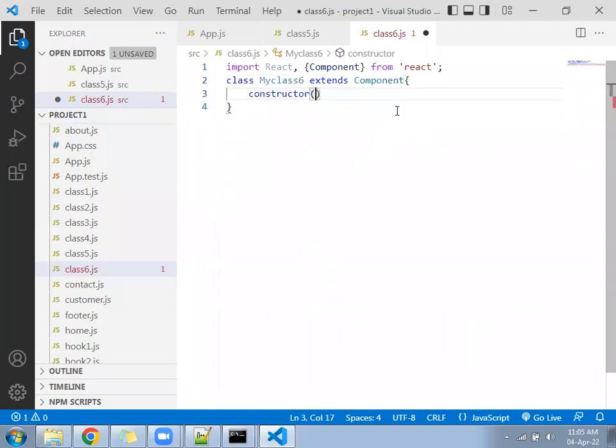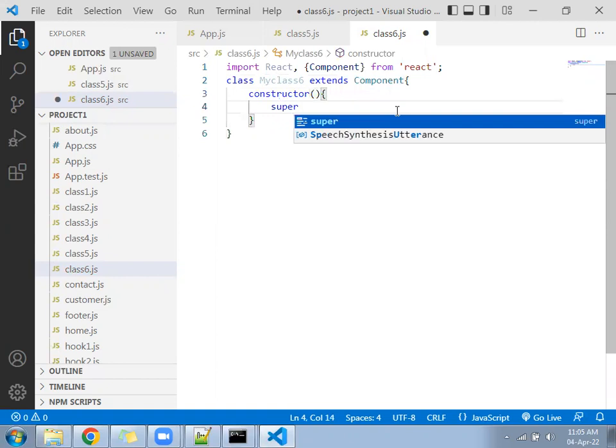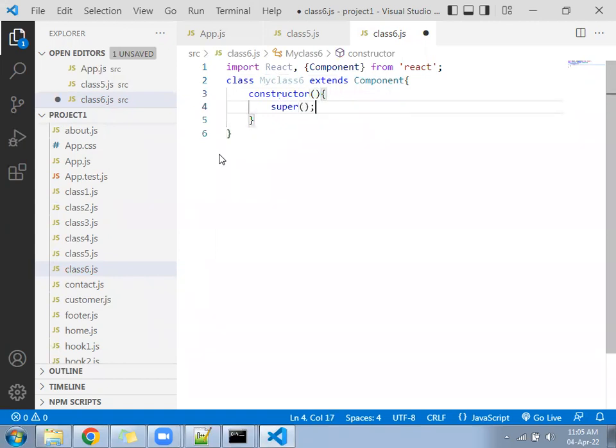Constructor, super props. Render, return, a division.